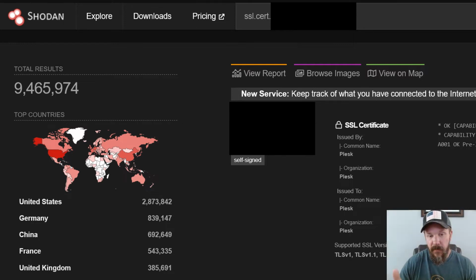If you look in the United States right now, I went off and looked for invalid or no good SSL certificates that are out there doing their thing globally: 9 million plus. So 9 million plus things that aren't configured correctly, that haven't been updated, etc. Now again, let's play the percentages. In the US, you can see right there, 2,873,842. How many of those have something that you could potentially work your way around, get to, or leverage for something else?